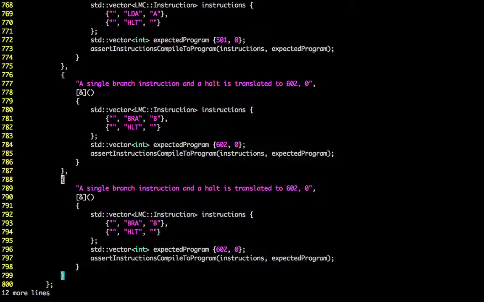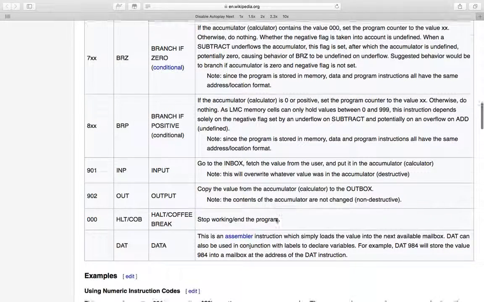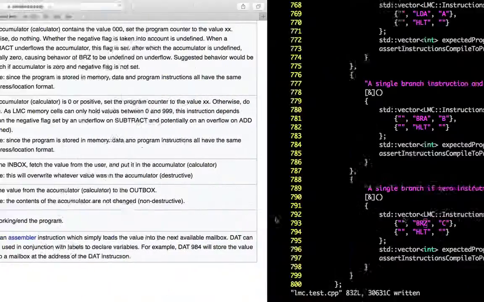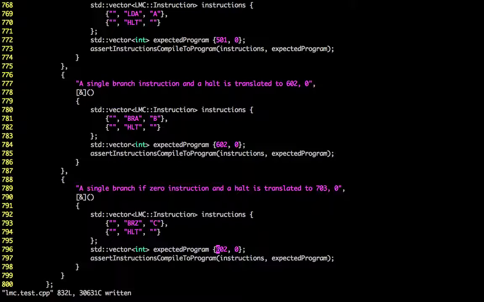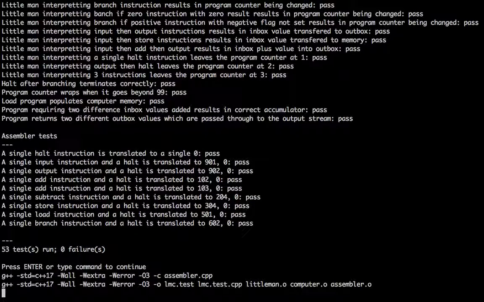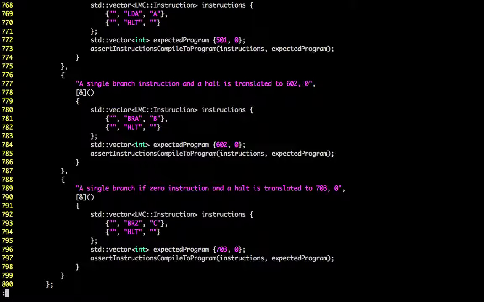How's my guesswork? Is it 0 or is it positive? It's 0. That's going to be 703, like so. That's right, isn't it? BRZ, yeah, or BRZ if you're English, which I am. So I should be saying that. That should fail. At some point I might try compiling this with the optimizations off and see if there's any performance improvement. But for now I'll leave it. I think I can live with that.